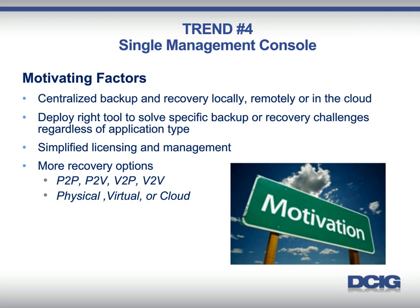I don't see a whole lot of companies that are going from virtual to physical, but companies may use these tools as a way to go from a physical to a virtual environment and migrate applications. I'm also starting to see more and more virtual to virtual, where they're going from one hypervisor to another because it's more cost effective to potentially run on Hyper-V than ESX, or maybe it isn't running as well on Hyper-V as they thought, so they're going to move it back to an ESX server. It just gives you that sort of flexibility that really makes having a single management console with lots of different tools available in it.